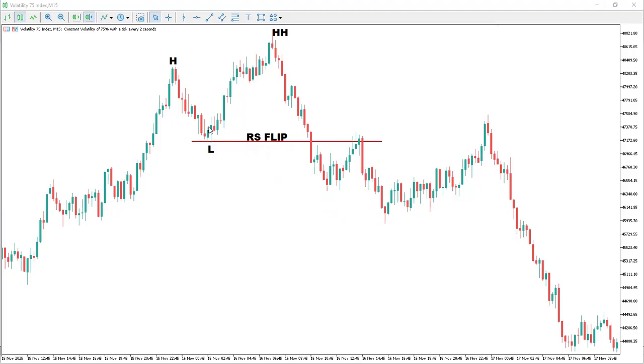So this is our resistance support because here has now become our support. Here has become our support. Why here become our resistance? Are you seeing it? So that's what we call RSI flip. Here becomes our support, here becomes our resistance. So we have our RSI flip on the low. Now, the next thing we want to look for is the maximum play level. Remember that this maximum play level, which I talked about, is our MPL. See, that's what we call MPL.